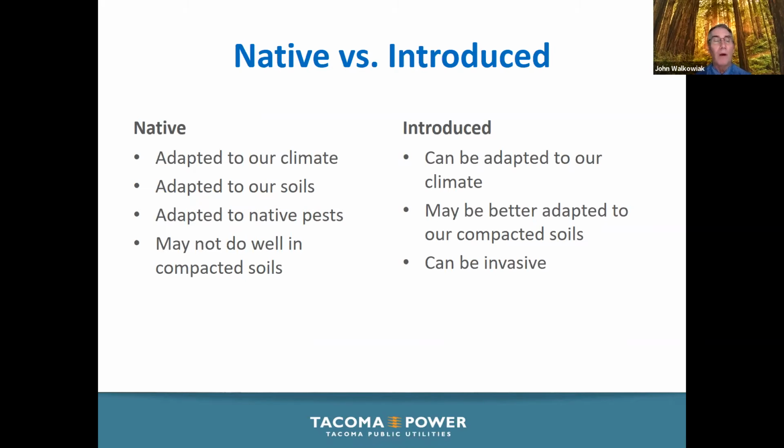But there is one kind of caveat to introduced species. They can be invasive, which means they can grow beyond where we want them to grow with seed and other things. So always have to kind of keep that in mind. Just think about blackberry bushes, how they can spread very easily. Not native, they have spread because they're invasive. So there's a plus and minus. It's always good to do a little research about your property, the conditions, and also what options and what things are actually available, okay?